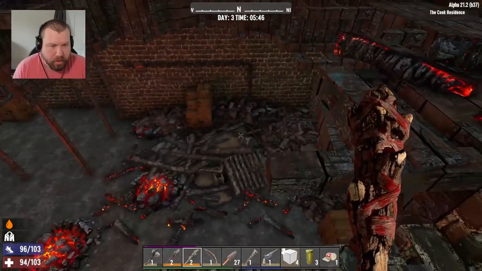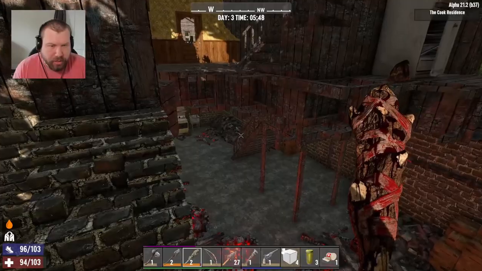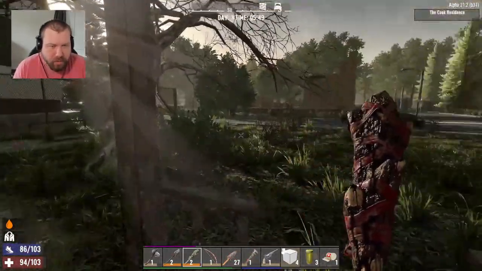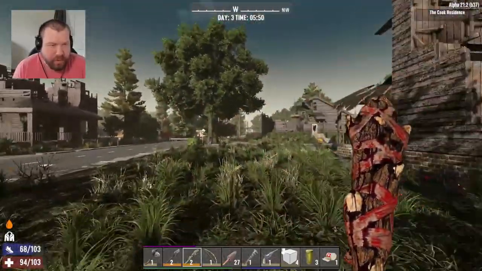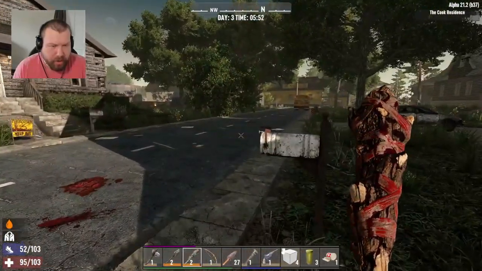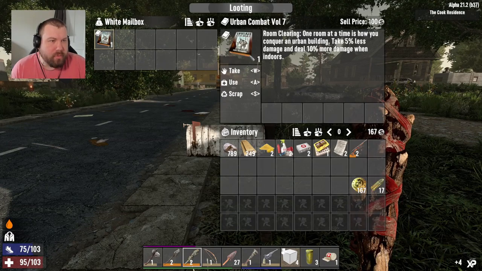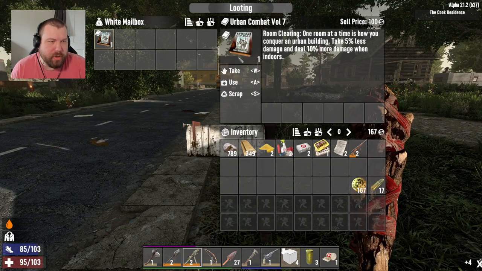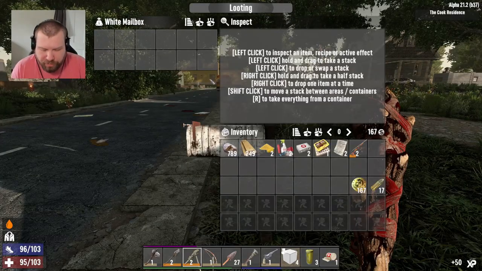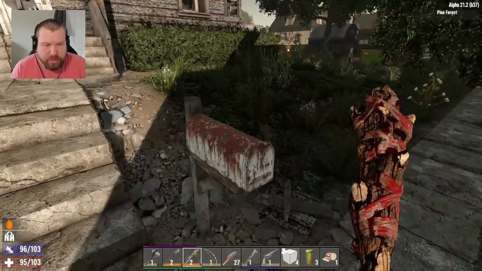Alright. Yeah, so there's no kitchen, it seems like. Alright. 549, 550. Let's see what else I could find. There are a lot of broken down homes. Urban combat: one room at a time is how you conquer an urban building. Take 5% less damage and deal 10% more damage when indoors. Awesome, I'll take it. What else do we got? Condemned. No, this house is condemned, by the way.